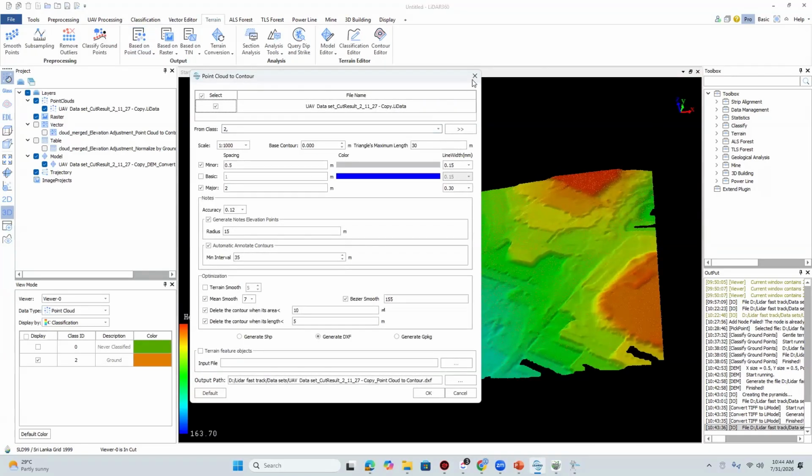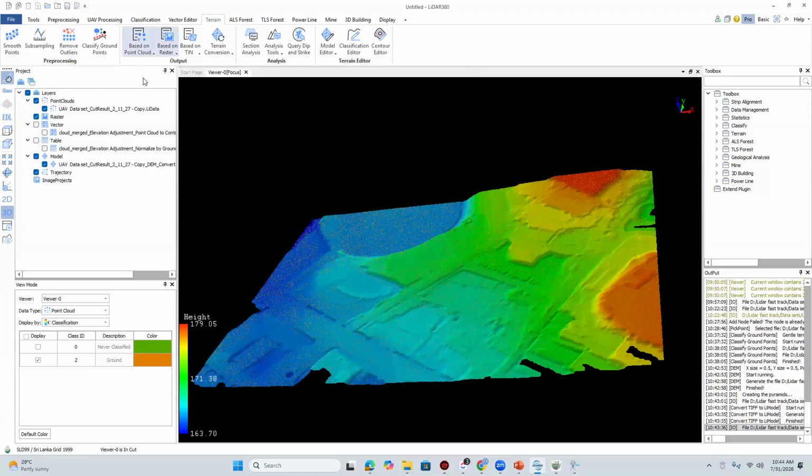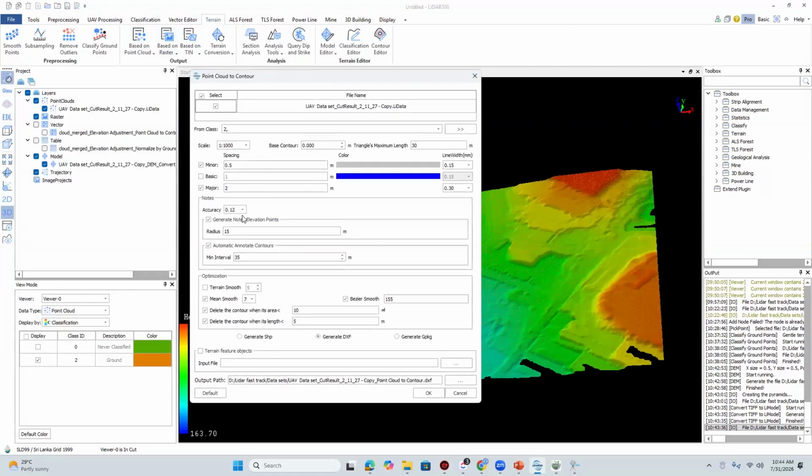Here we can create contours using this tool, and you can define the spacing, I mean the contour interval, according to our need. Here I defined it as 0.5 meter, and you can also select the colors and define the major interval distance here.